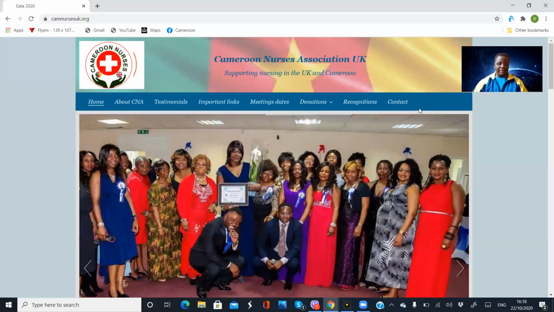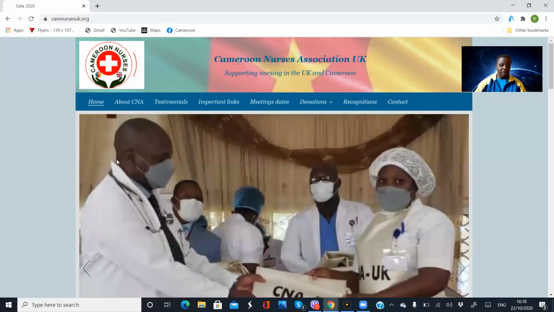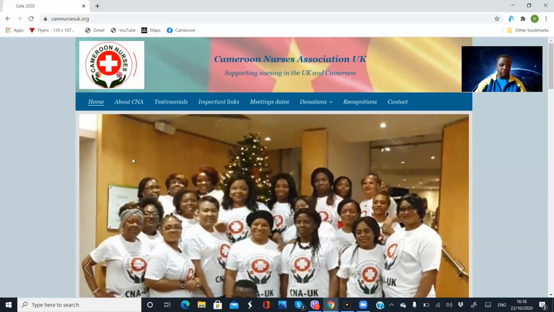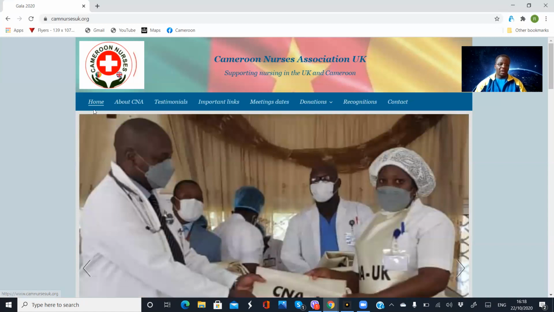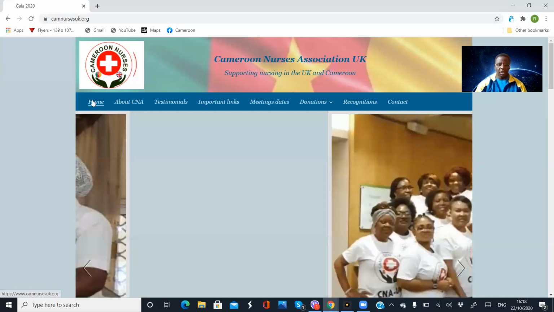Now, if I move my mouse anywhere on the computer, you can see the mouse has that shape. If I hover my mouse over the navigation bar, as soon as the mouse hits one of these words on the navigation bar, it becomes a hand, which means that there's something behind that hand. It's like a door.